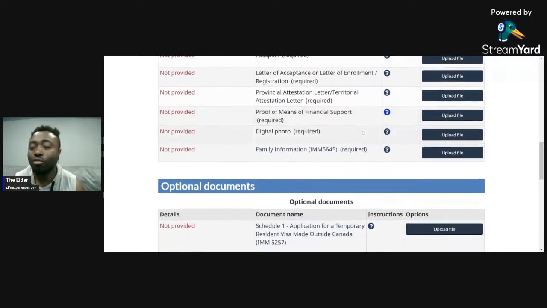And I've already made a lot of videos on this proof of funds, so you can go through my videos and get to know exactly what it means and what is required. They also require a digital photo. So you just get a picture of yourself. If you go to any professional photographer, they have the Canadian dimensions, and they'll just take a picture of you and you just upload it.